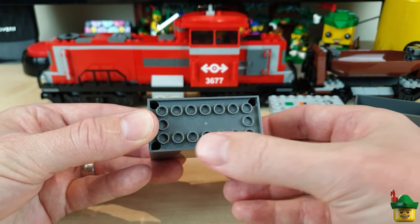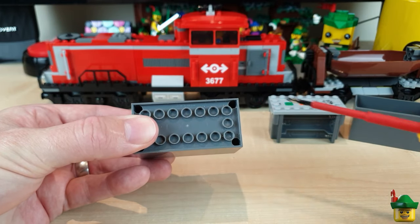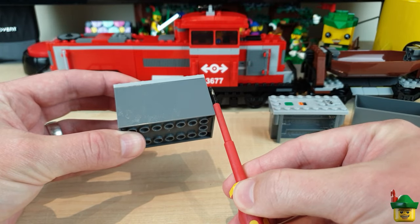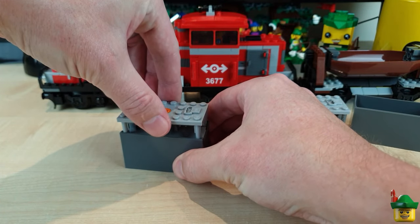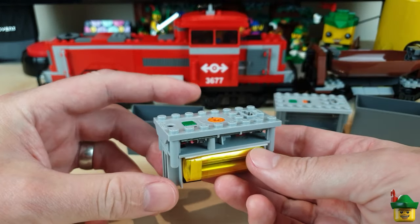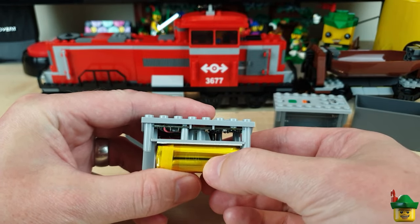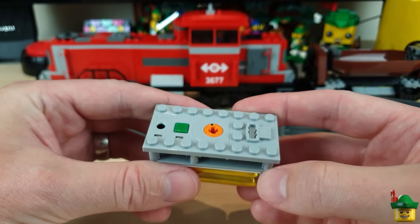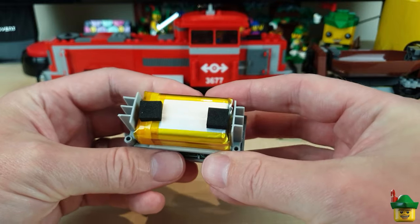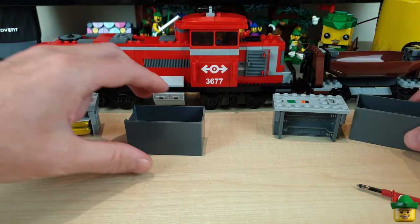Now I have got access to the four corner screws, and they are just the same — just take a regular screwdriver to get into them. You do need quite a long one because they are quite deep inside. And then you are revealed: the gubbins. Essentially we've got the two cells on the bottom and then all of the mechanics for the variable voltage control on the top, a couple of pads on the bottom, and a kind of cradle to hold it all.